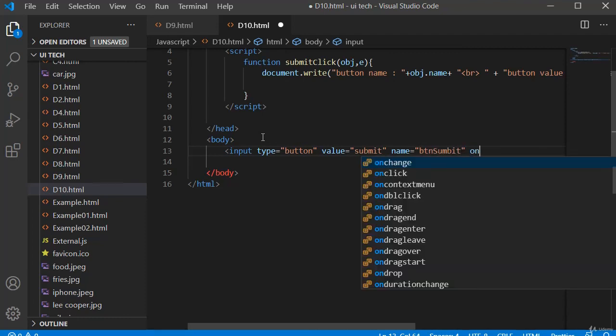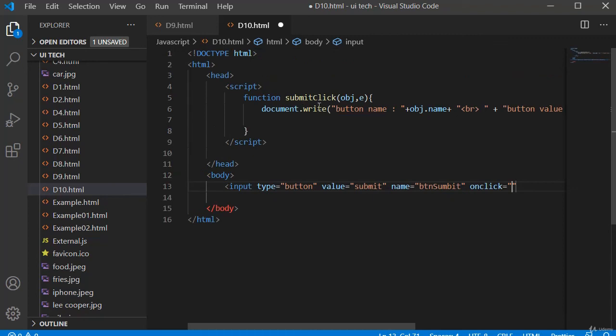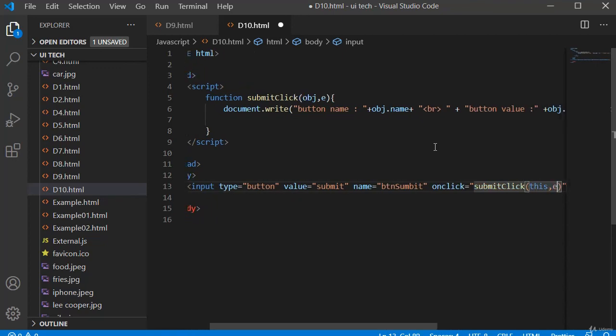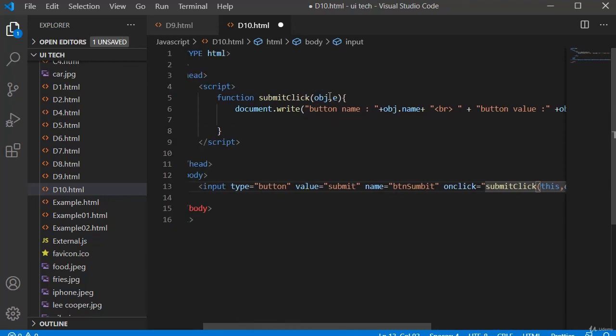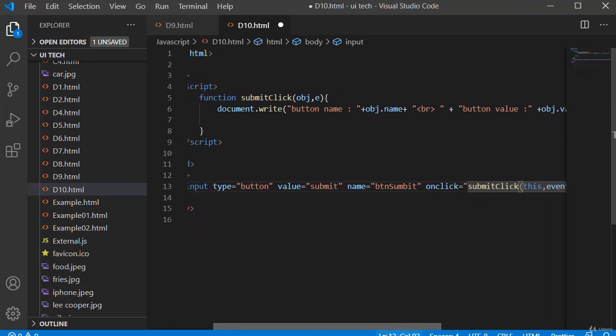Here I will use the onclick event. Then I will use the function which I have written in the script, submitclick. Here I will use this comma event, because I am using obj comma e to work with object properties and event in my submitclick function.